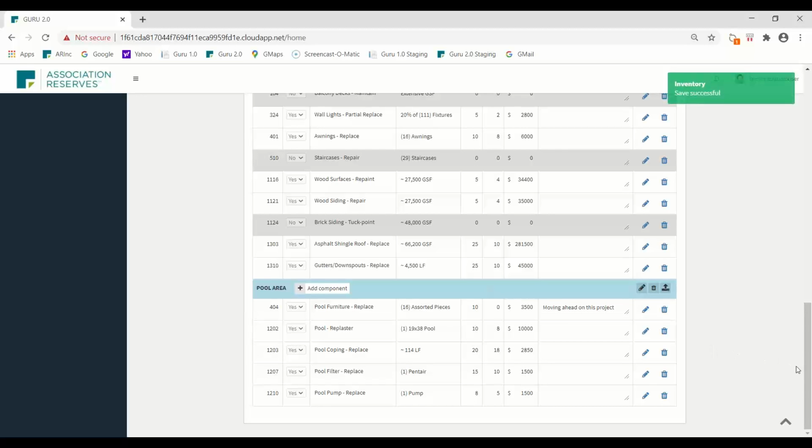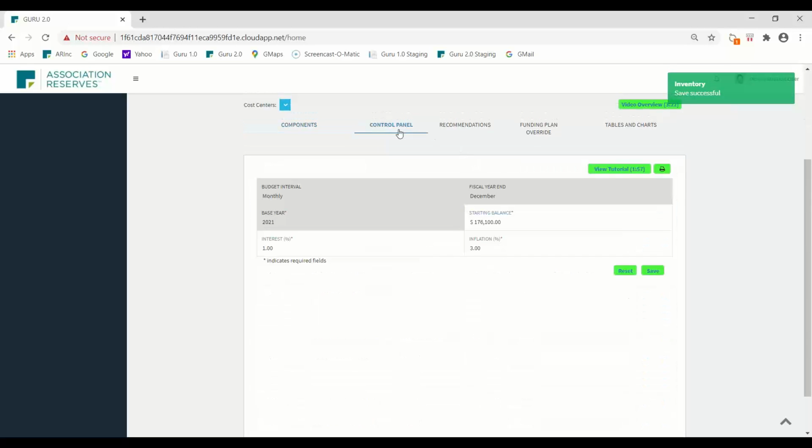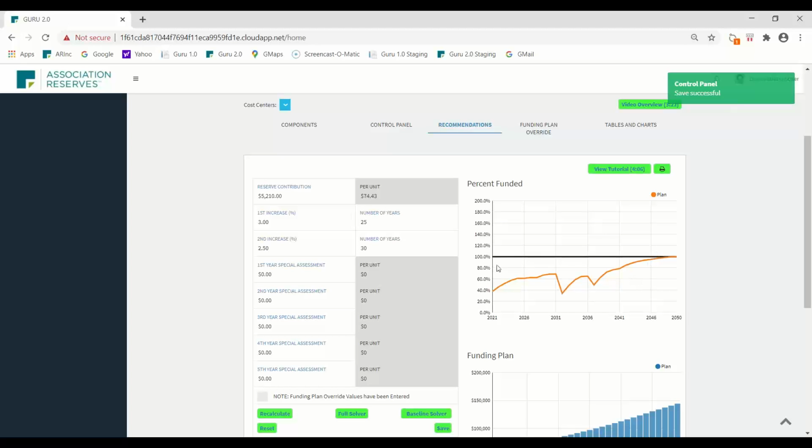Okay, so you made some changes to your components, and interest and inflation looks good, but due to COVID-19, you've had to shave some of your reserve contributions. So instead of starting January 1, 2021 with 176,000, let's say that you're going to be at about $150,000, and see what that does. Looks like it doesn't make too much of a change. Our recommendation was 5210. We can do a full funding plan, and based on those changes, we're going to recommend 5270, so not a big difference.